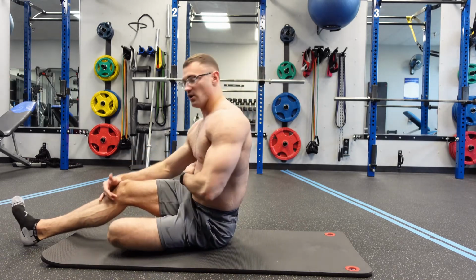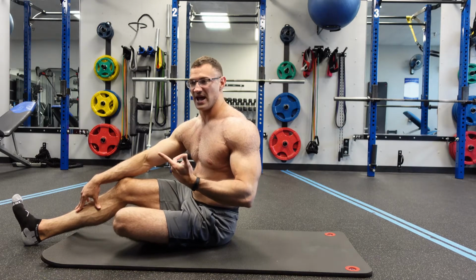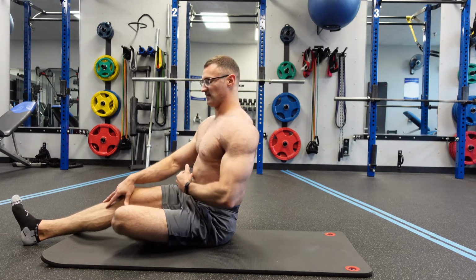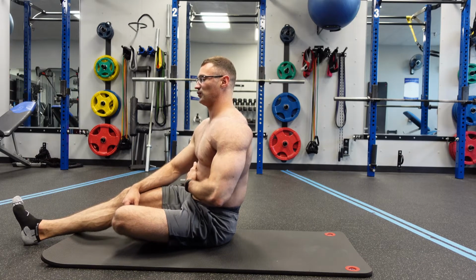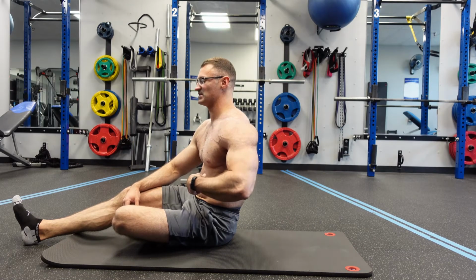So the pattern for most people with Pectus, or even people that don't, that have a flared rib posture, which is many athletes, is they're here, they're flared, and they don't fully exhale. Now if I fully exhale, look at what happens to my ribs. The ribs come down when I do a full exhale, and then I also feel it in my obliques and throughout the whole abdominal region.